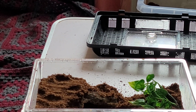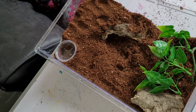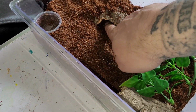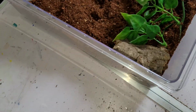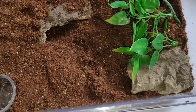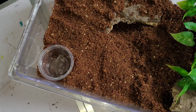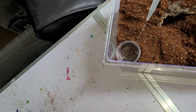Should we have a little look? There we go. Let's just zoom out slightly. Simple little setup for little juveniles. It's got a nice little hide down there for it to burrow into, a little bit of fake plant, another bit of cork bark there for it. It's just something for it to climb on, like a different texture, if you like, and a water bowl. Obviously, let's put some water in there for it.